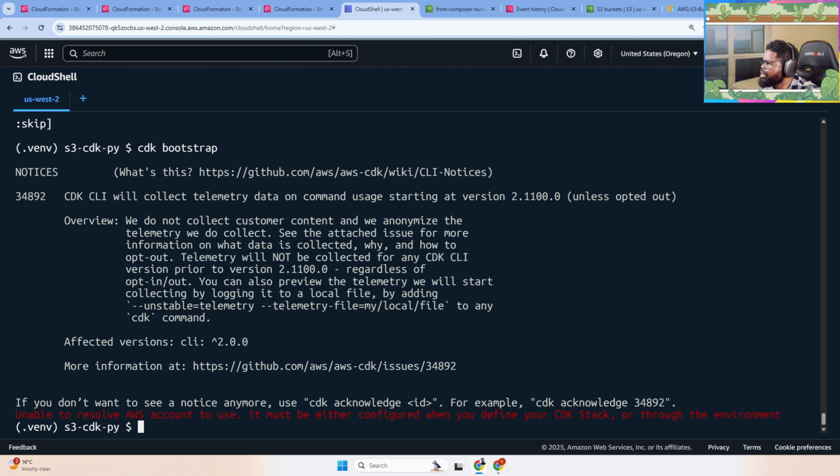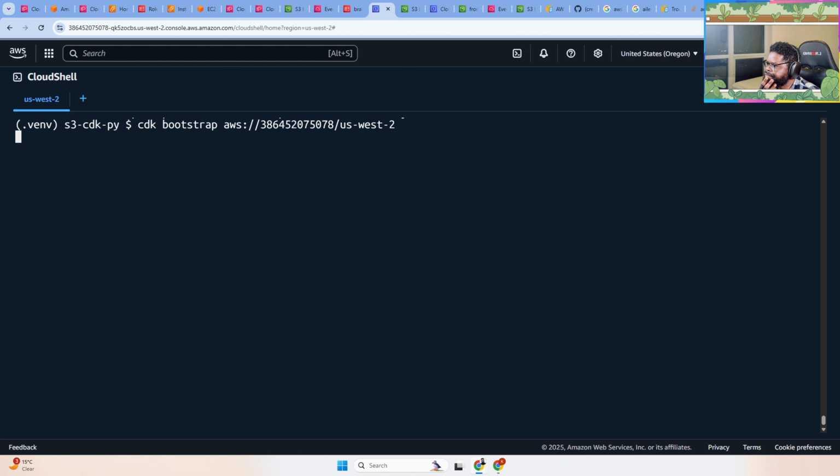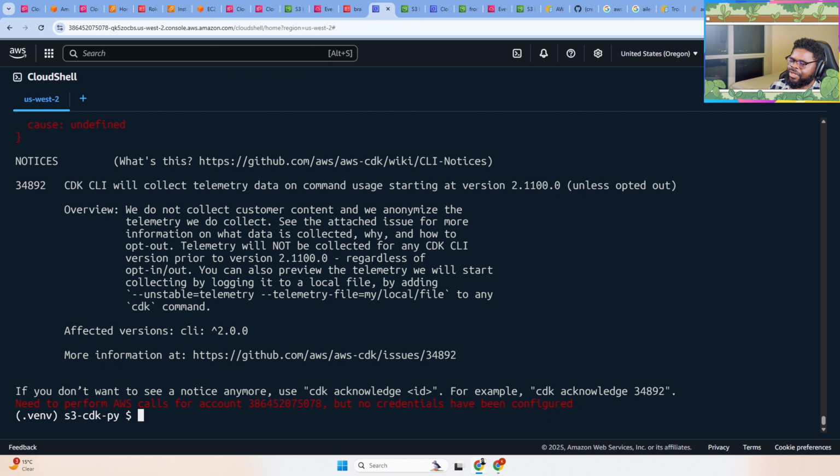So let's see, unable to resolve AWS account to use. Okay, so guys, if you remember, if you were on the call, this was the issue we were having, but we realized that it wasn't from anything we were doing. It was basically a fault from AWS. It looks like the latest CDK version is broken. So I think we'll just have to do this example with a CDK version that we know works, okay?